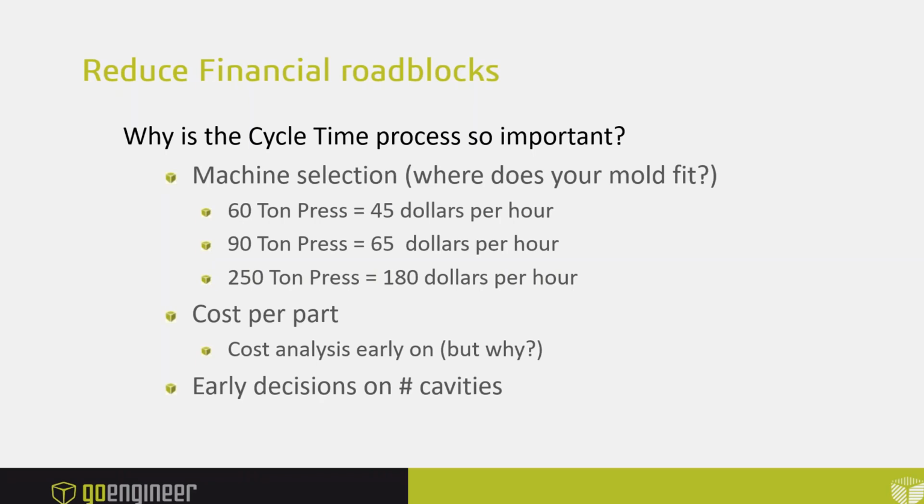So now why is this important? Well, besides the hourly rates, you can suggest to your mold maker or to your manufacturer that, hey, we want this run on a 60-ton machine because we don't want to pay $90 an hour. Right? Well, maybe they don't have any 60-ton machines open, so they're just going to throw you on the 90. They're not going to give you a discount. Right? Oh, I need my parts done in 2 weeks. Okay, well, if you want it done in 2 weeks, it costs this much more. Why? Because they're running on a 120 machine or a 110 or a 90 or 60 or whatever. It's not running on that 40.